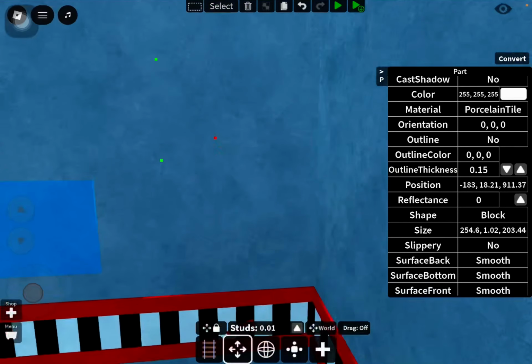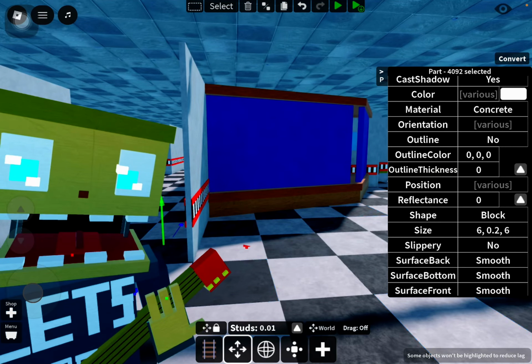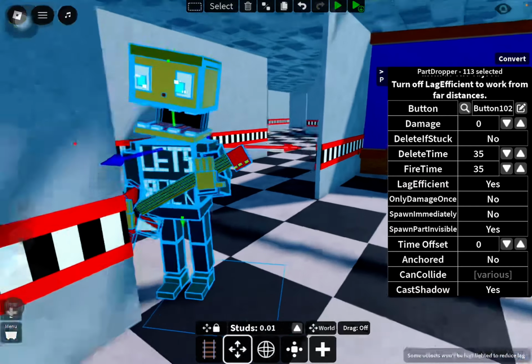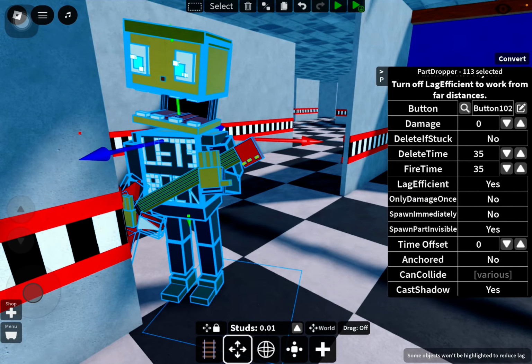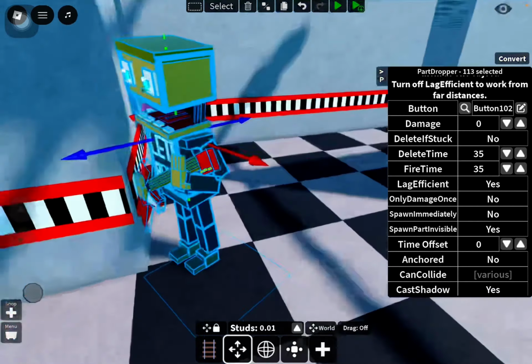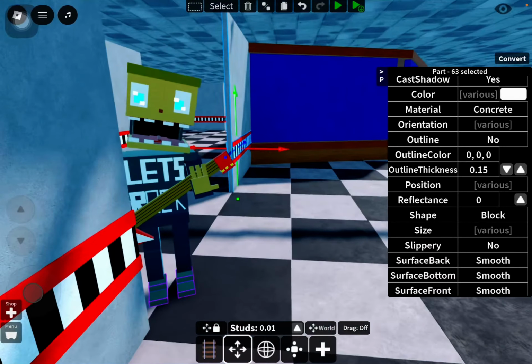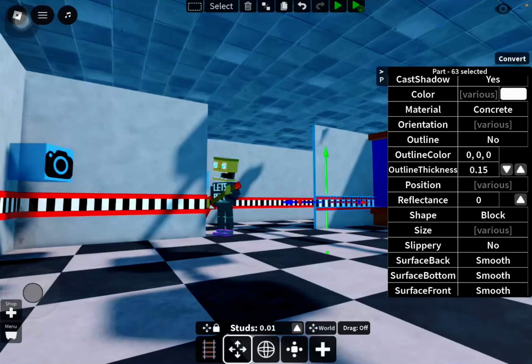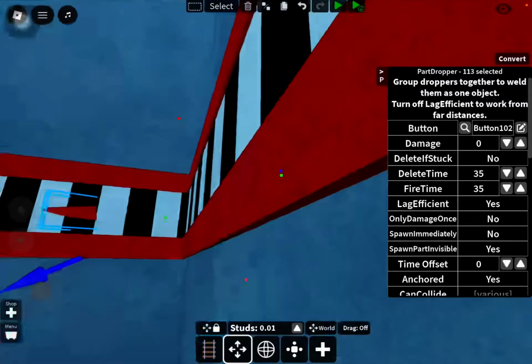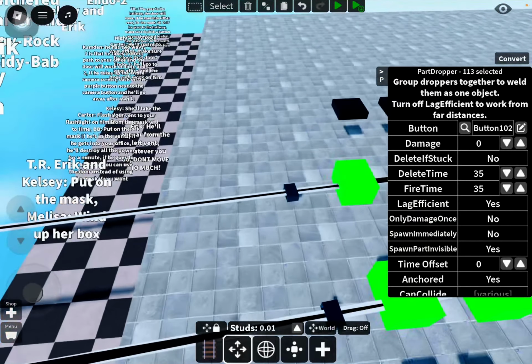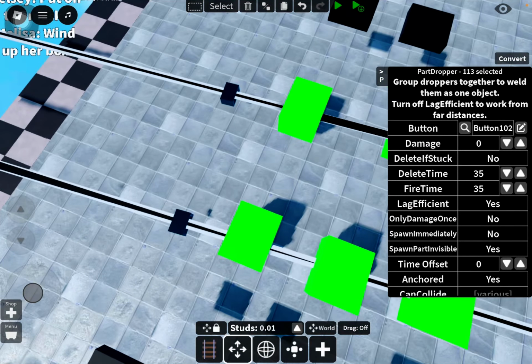And then make another copy, this time make it a part dropper. Just make it a part dropper, and make it be connected to the first button as well.